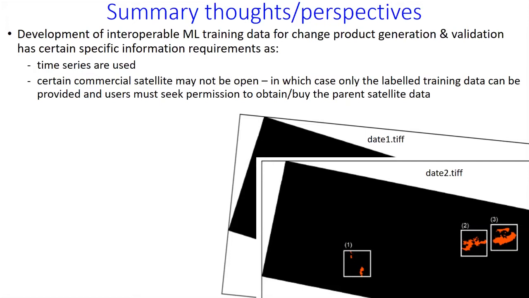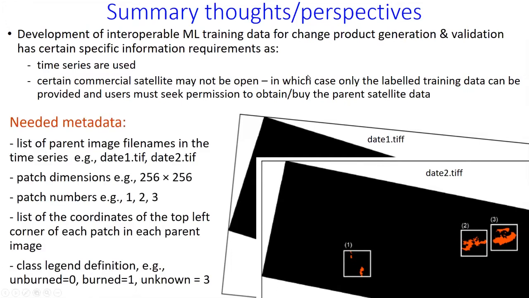And the other point here is that certain commercial satellite data, such as PlanetScope, are not always freely open. That company sells the data. They just announced today that they're going to make all the data available to anyone that's got National Science Foundation funding, as well as NASA. But you can't actually provide all the input data, because there will be users who won't be able to access it, or they have to go and buy it.